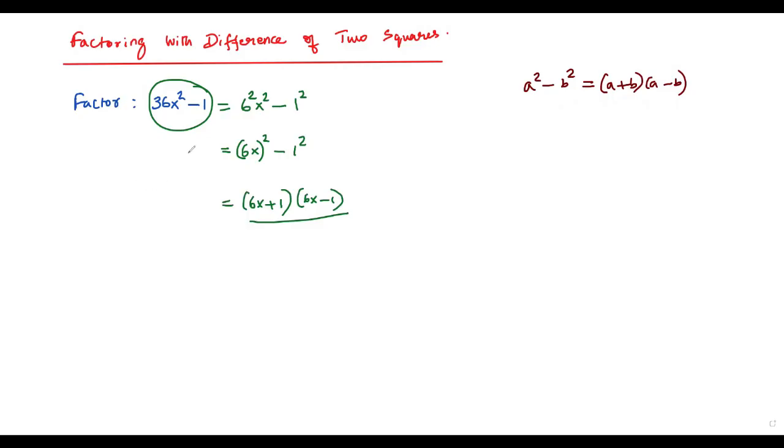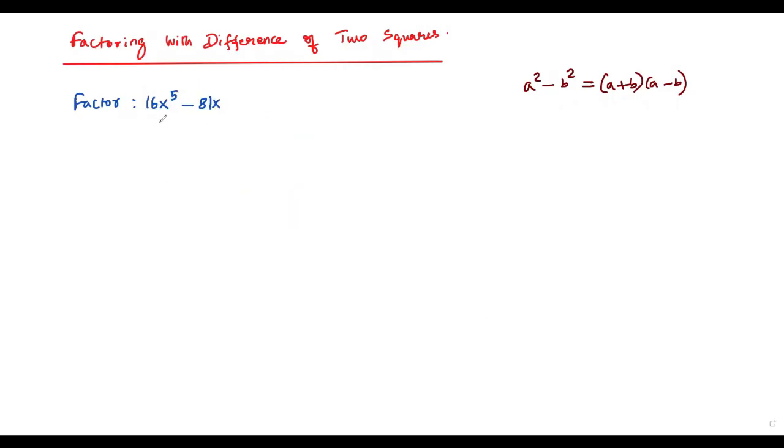Let's look at the next example. Here we have the next problem, that is we have to factor this expression. The same thing we have to do, that is we have to get this expression exactly in this form, a squared minus b squared. We know that 16 is a perfect square, it can be written as 4 squared. But this one cannot be written as a square. We have an odd exponent over here. When we have an even exponent, we can write this one as a square. Now let's consider both the terms of this expression.